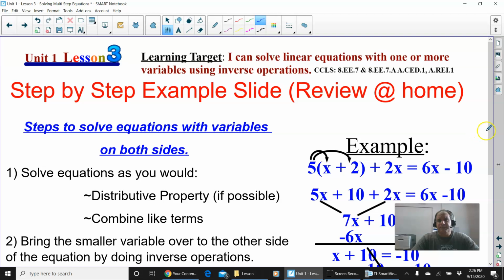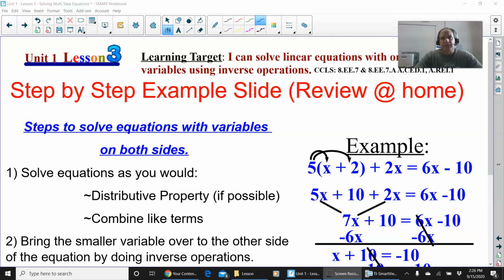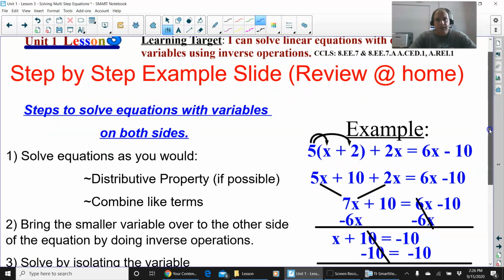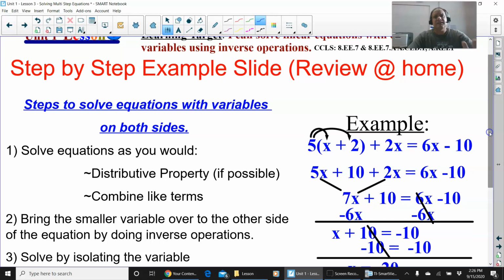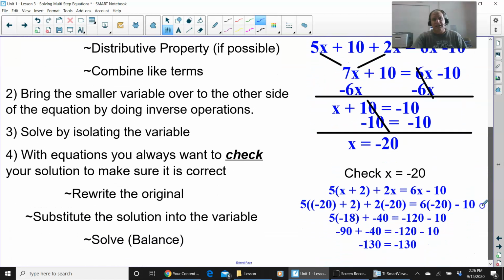All right, so this is basically a step-by-step example. This slide is to review at home. If you have any trouble, this is the step-by-step view. We've done a lot of problems like this. On the left side, you'll see all directions and the actual words of what you have to do, and that is on the right hand side. So you could just take a look at it. The check is there for you. So if you need to know how to do a check, it's there.